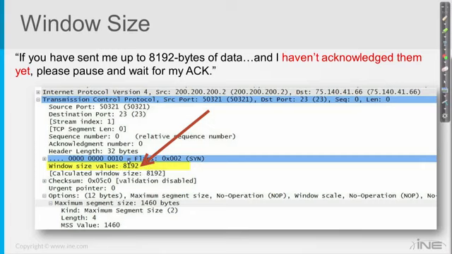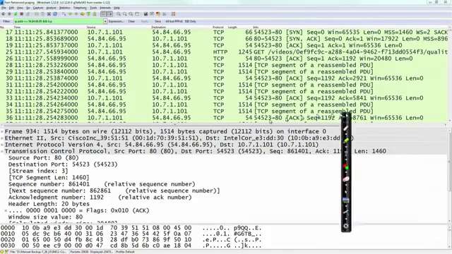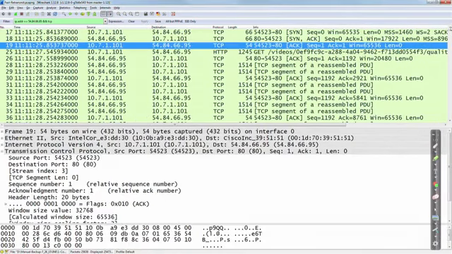Now there's one other thing I want to show you. In this particular sniffer trace, I don't see it on here, so I'm going to bring up another one right here. Let's move this out of the way. So this is a sniffer trace of when I actually downloaded a little video from INE, like some of you guys do. You go to download.ine.com and you download whatever you're authorized to download.